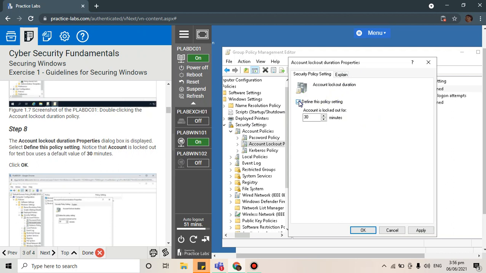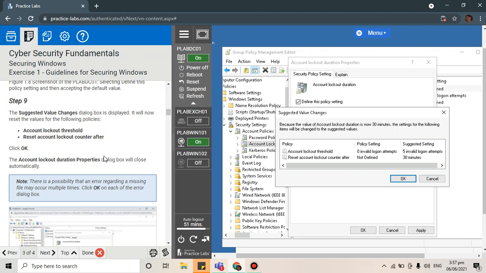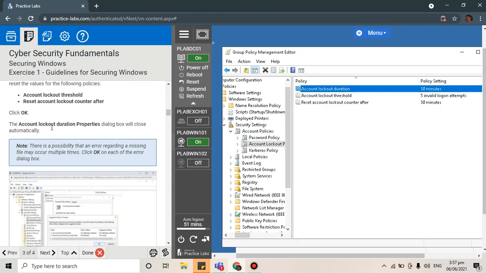Select daw natin to. Then notice that the account is locked out for text box has the default value 30 minutes. So click OK. Value changes will now reset the account lockout counter. Then click OK daw. And pag OK natin, the account lockout duration properties dialog box will close automatically.